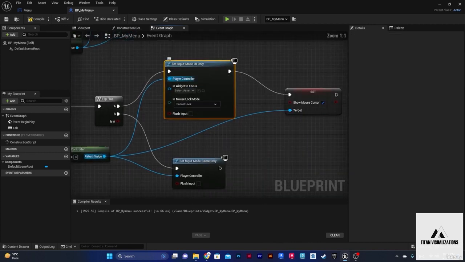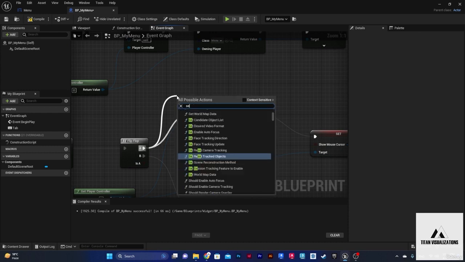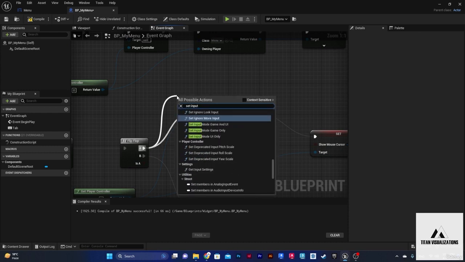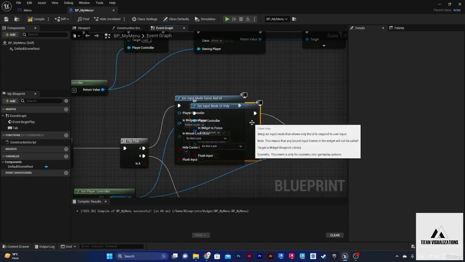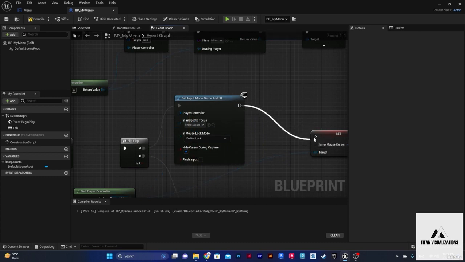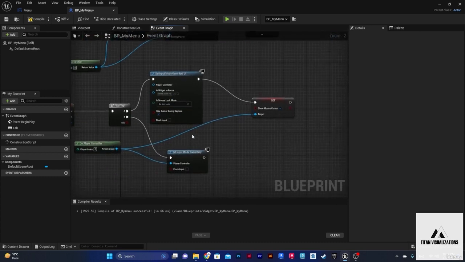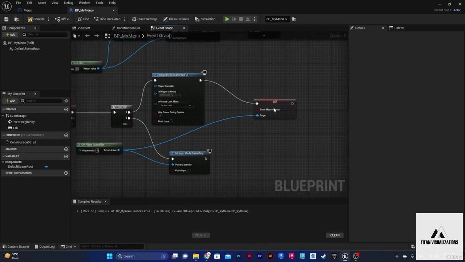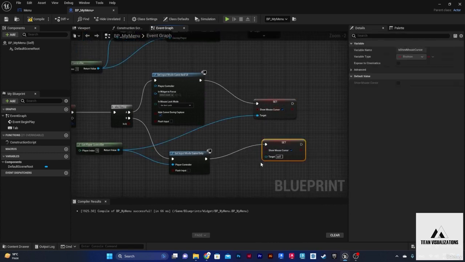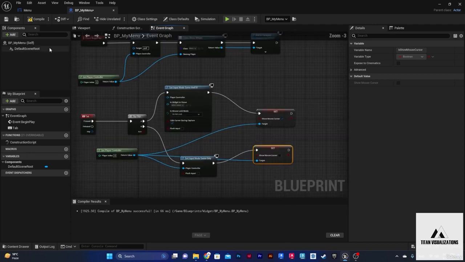And I want to enable it. And here, guys, sorry, it needs to be set input mode game and UI, not only UI. Game and UI here. And here, copy and paste. And then we uncheck the show mouse cursor. Compile, save.